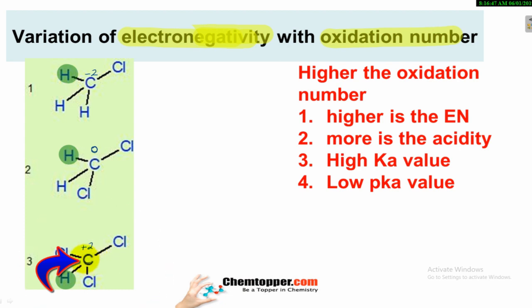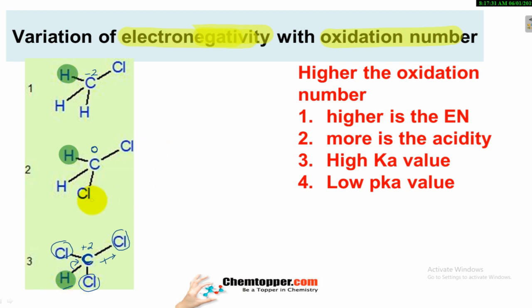So this hydrogen is going to be most acidic. We can understand this concept in another way also. Here we have 3 chlorine atoms bonded to the carbon atom. Chlorine is more electronegative than carbon, so they withdraw electron density from carbon, making it highly electron deficient. Due to this, the electronegativity of carbon increases many folds and it will pull electron density from the hydrogen atom. As a result, this hydrogen is the most acidic hydrogen because it is bonded to the most electron deficient carbon atom.